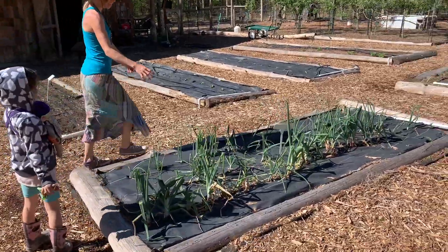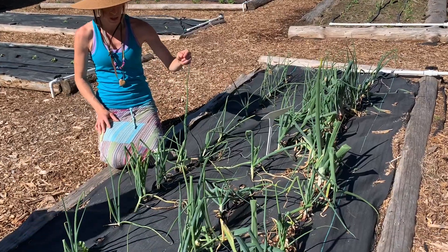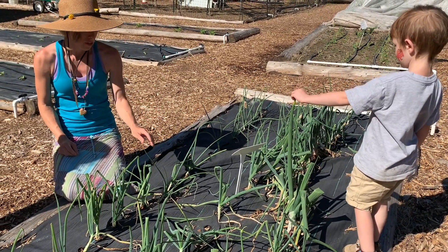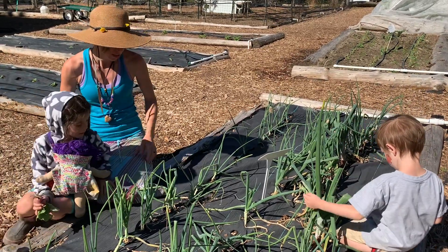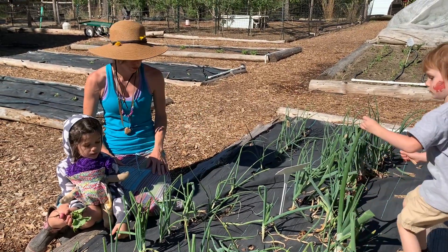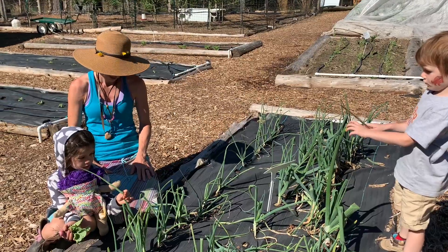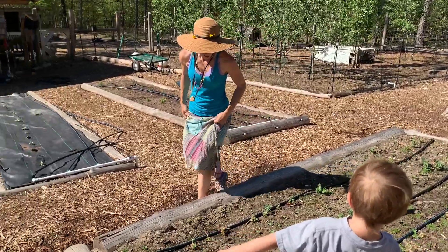Down at this garden bed we also planted red onions, but right here we planted garlic — all the garlic failed — so we came in this spring and planted a sweet onion. The sweet onions do a lot better when you plant them in the springtime here. Technically these would be called Vidalia onions if they were grown in the Vidalia region of Georgia, but they're not, so they're going to be Ladybug Farm onions — the nice sweet ones we like to use for onion rings.